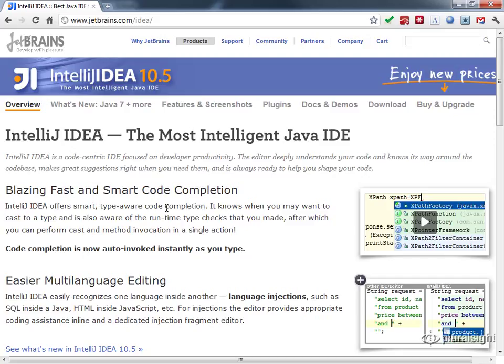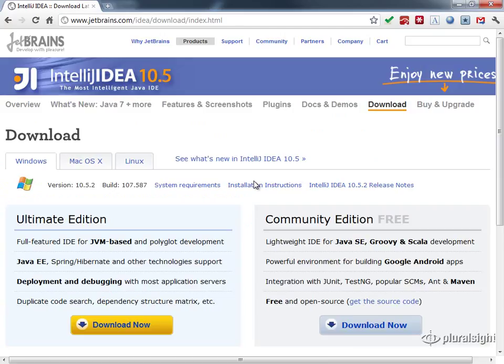And really, I could go either way on IDEs between IntelliJ and Eclipse. I just tend to choose Eclipse because I think more people are familiar with it, and I think it's a good place to start. But IntelliJ is definitely a great product. It may even be a little bit easier to use for an advanced programmer than Eclipse, just because it's very powerful. Eclipse, I think, is going to be something that is more broad. There's more plugins for it, and it's open source, where IntelliJ is going to be something that is a more focused product. So we can go ahead and download IntelliJ and just take a quick look at this here.